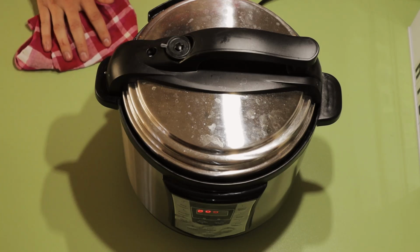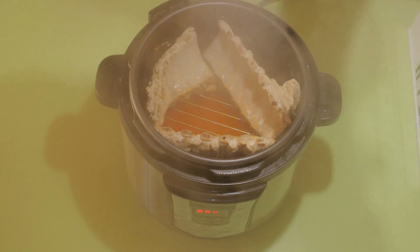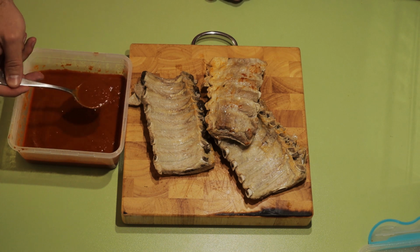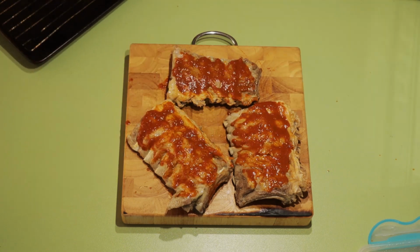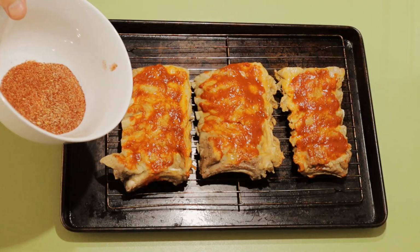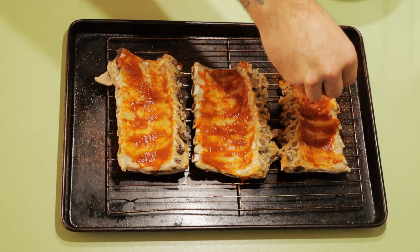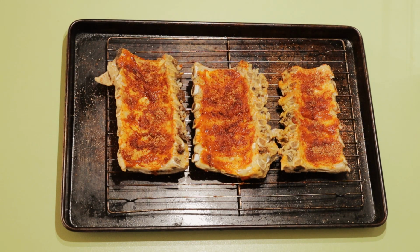Alright, the pork is done. Just release the pressure and open this thing up. So what I do now is just add a bit of this sauce on top of these ribs. Now I'm going to throw some of this dry rub on top. Flip it over. Now I'll just throw these under the grill quickly, 5 minutes each side.